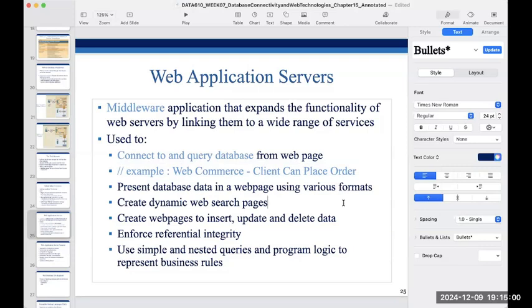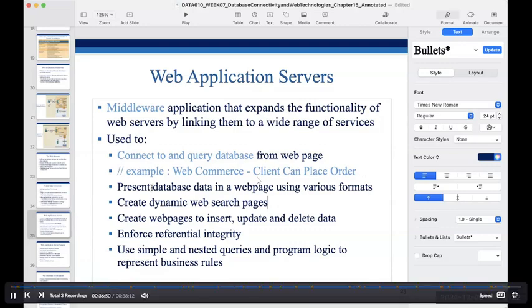This database server in the back end is a separate machine than the web server. It can be on the same machine, but we don't recommend that because the web server is already having a heavy load from all the customers that are connecting to it. So we want our database to be on a separate server.